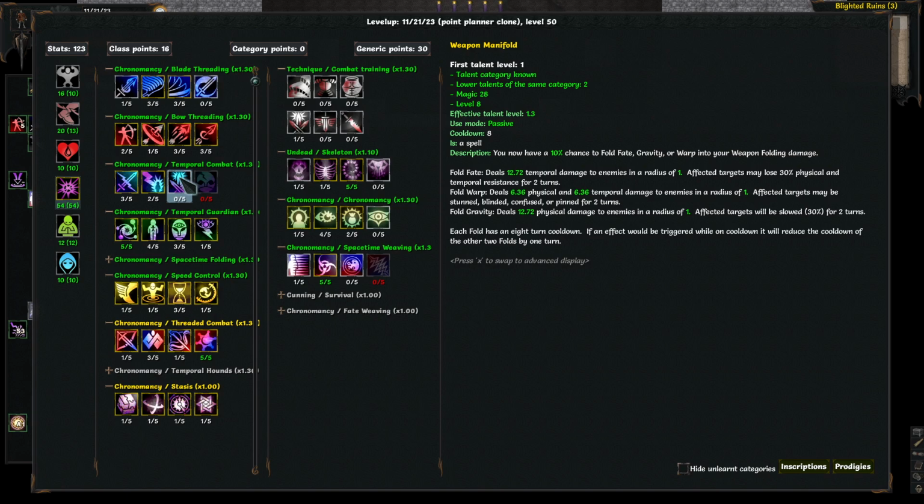Deal 6.3 physical and 6.3 temp damage to enemies in a radius of 1. Effect target may be stunned, blind. That's cool. I like those. Stuns, blinds, confused. Pins I don't care as much for, but any debuff is pretty nice. Gravity deals physical damage to enemies in a 1 radius. Affected will be slowed. I love slows, those are great. Each fold has an 8-turn cooldown. If an effect would trigger while on cooldown, it will reduce the cooldown of the other 2 folds by 1 turn.